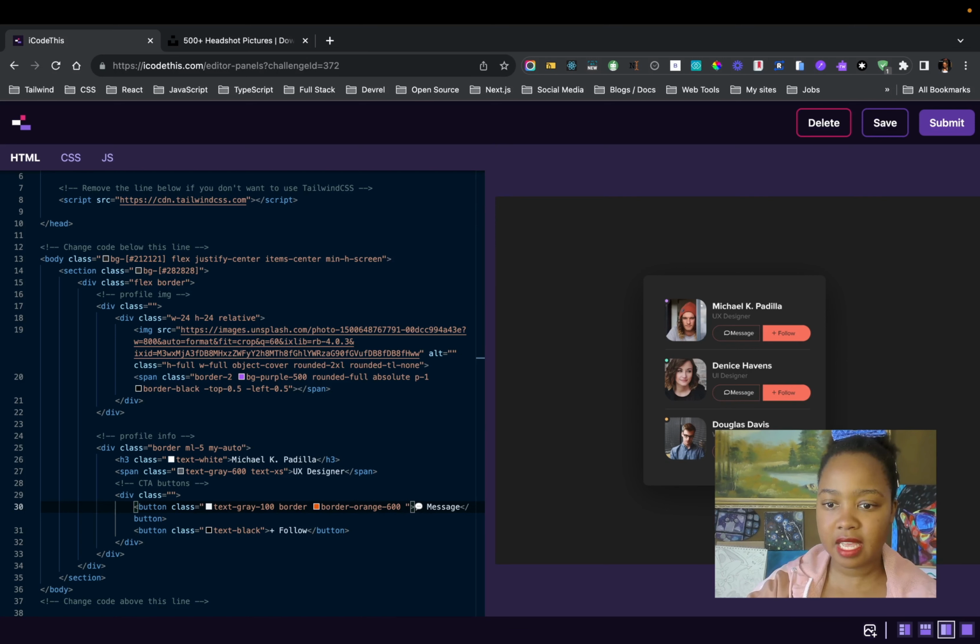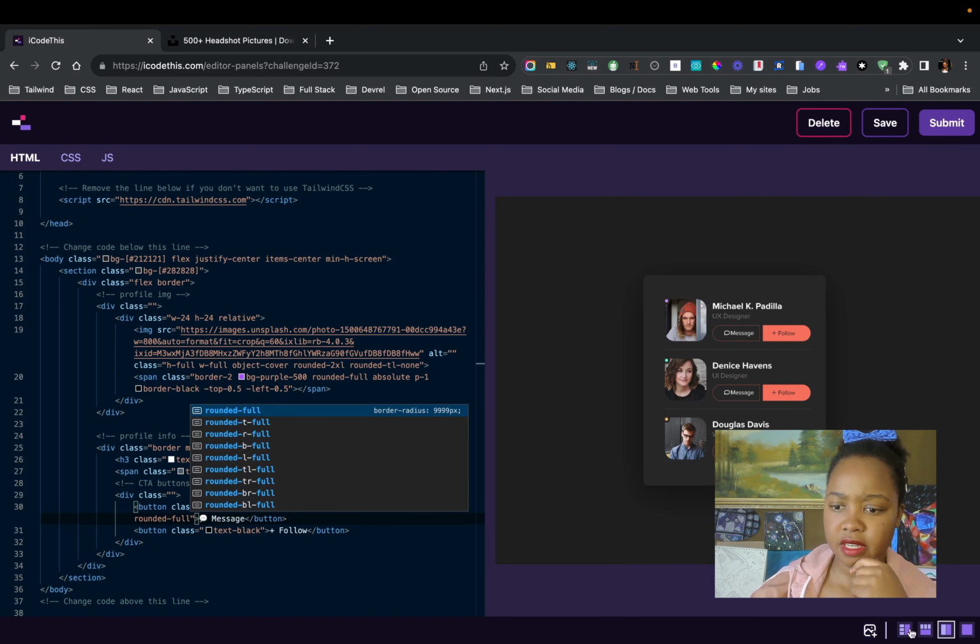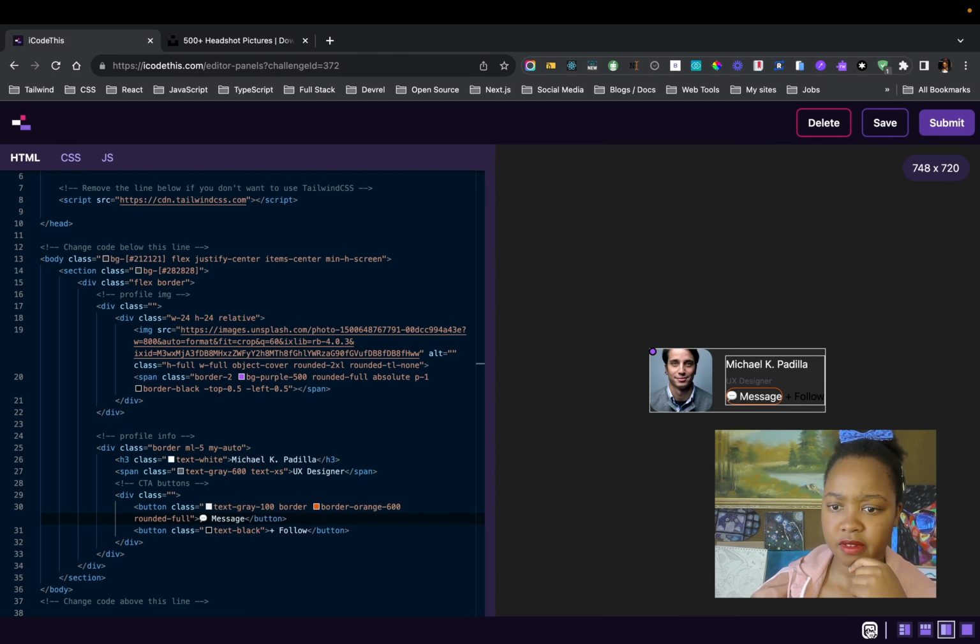And we're gonna say, how are we gonna do this? So I'm gonna say rounded full. Oh no, should it be full? Let's just take a look at the preview for a moment. Okay, rounded full.